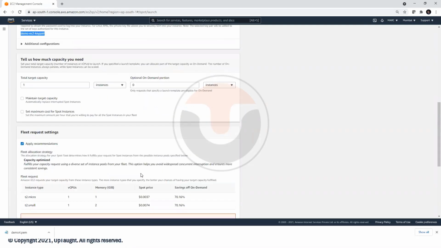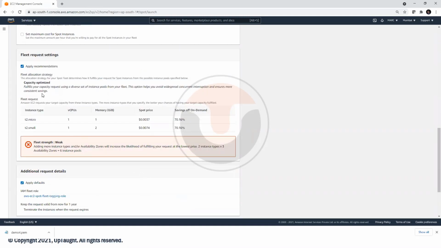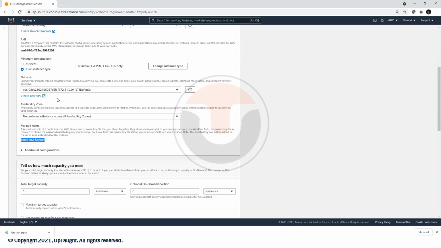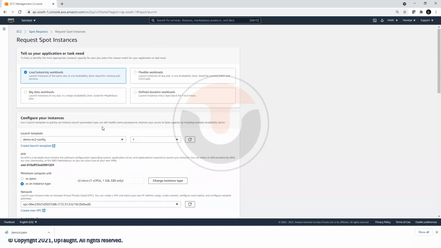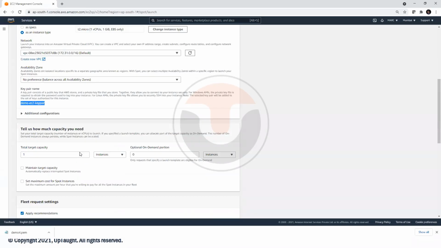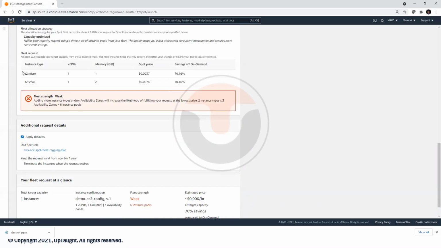Okay. So here, once I choose that, the spot request, the fleets, right? We call them a fleet of service, meaning more than one service. So we come and apply the recommendations based on our choice on the first one for load balance workloads. Here, if I come back, it says either you request for T2 micro or T2 small, anything is fine. And when you do the spot instance, you'll normally get around 70% discount compared to the on-demand request.